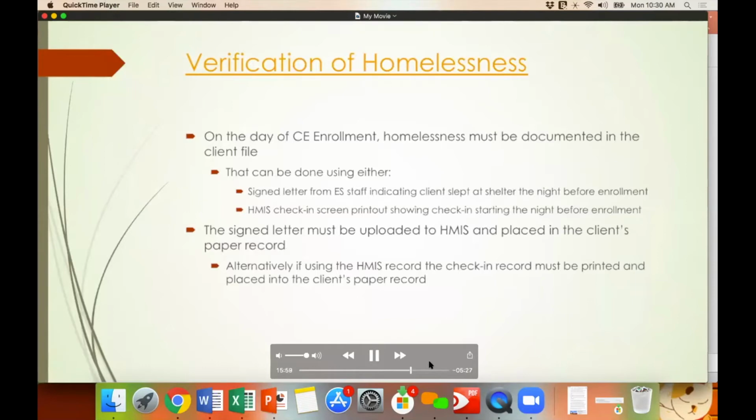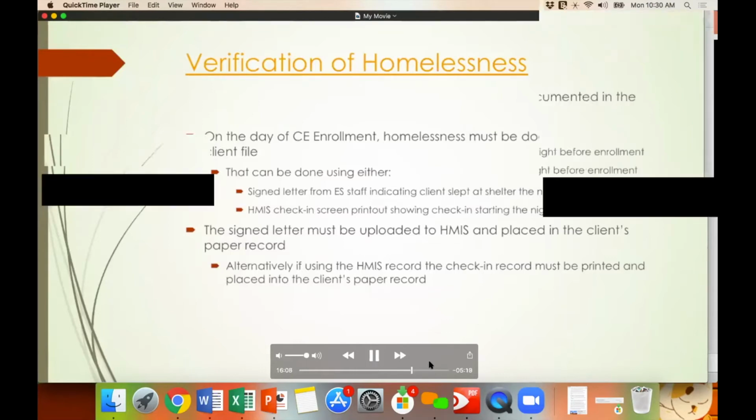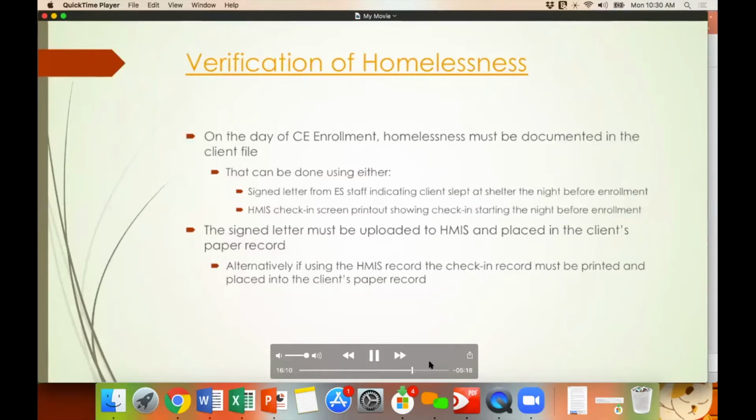That can be done using either a signed letter from the ES staff indicating the client slept at the shelter the night before enrollment, which we'll demonstrate in a second, or an HMIS check-in screen printed out showing the check-in starting the night before enrollment. The signed letter must be uploaded to HMIS and placed in the client's paper record. Alternatively, if using the HMIS record, the check-in record must be printed and placed in the client's paper record.